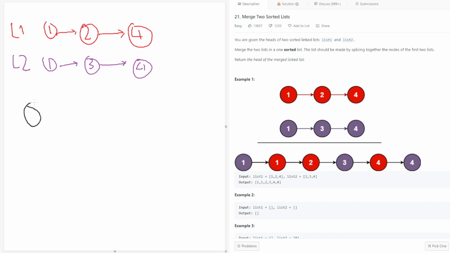So if we start off with a dummy node, we can have a current pointer point to it. We can just say current.next becomes whichever is the result of this comparison.